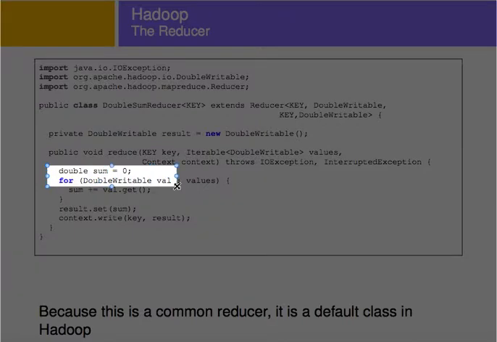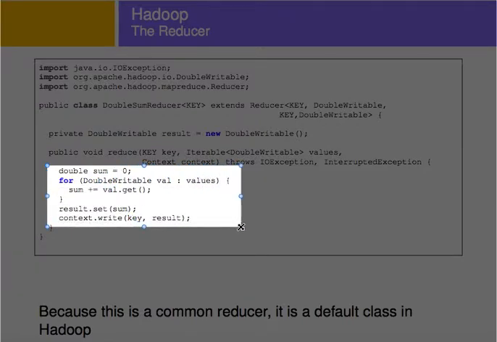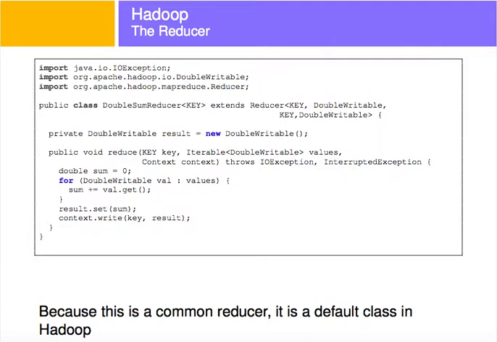And this is very simple. I just have a sum, which is double, and then for each value in the set of values that I get, for each value corresponding to a given key, I'm going to just add to the sum. Then I'm going to set the result to the sum. This is the actual reduced result. And then I'll write the key that I have, whatever key I had before, and then the result, effectively summing over all the values. That's all. So I have a map and a reducer.